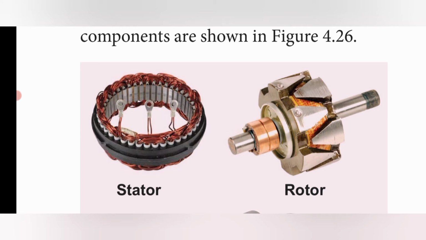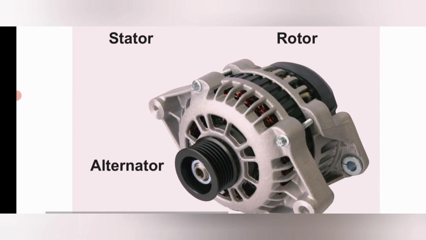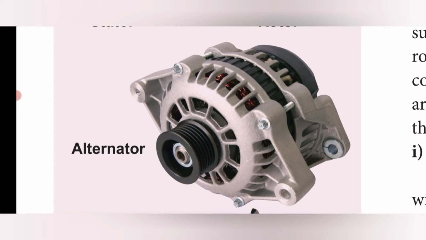In the center of this we fix the rotor. Rotor means rotating. It can rotate. It can generate the two fields there, the magnetic fields, north and south. That is fixed in the rotor column. So here the magnetic field can rotate. That is called the rotor. And also, this is the alternator here.